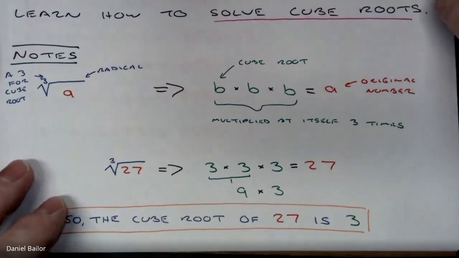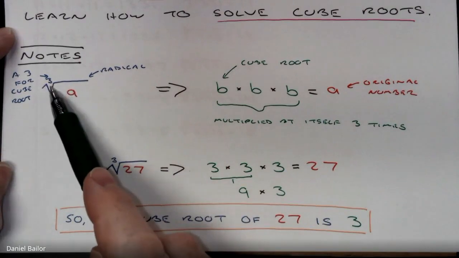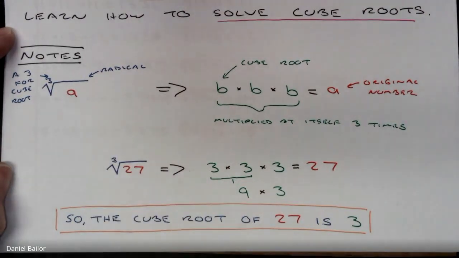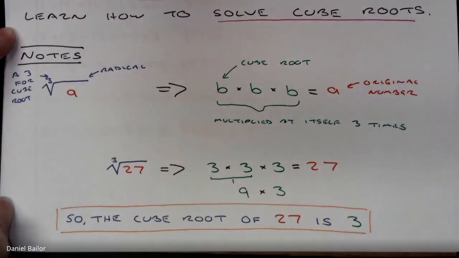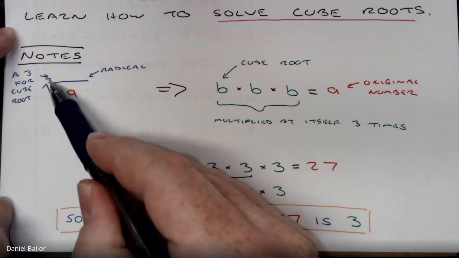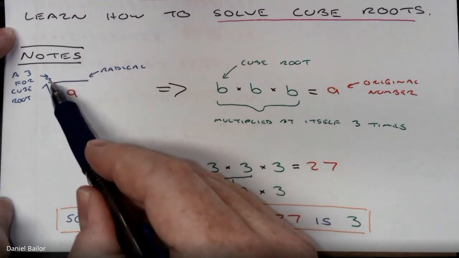So here we go. Cube roots, we have the radical, and there's a 3 for a cube root right there. That's the difference between square root and cube root. Square root, there's nothing in the radical. Really, there probably should be a 2. But mathematicians have just agreed that the radical with nothing right here means square root. If it's a cube root, you need a 3.